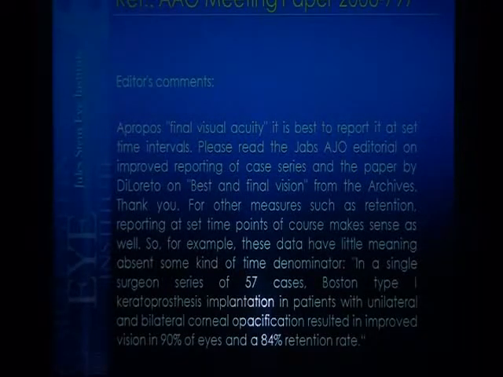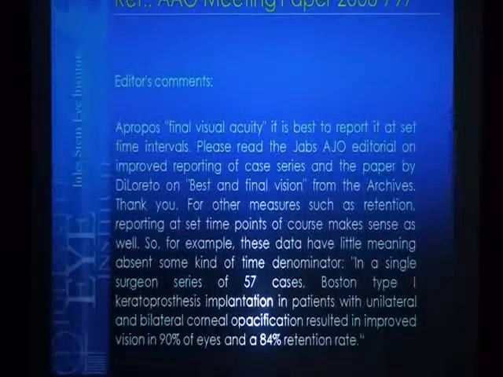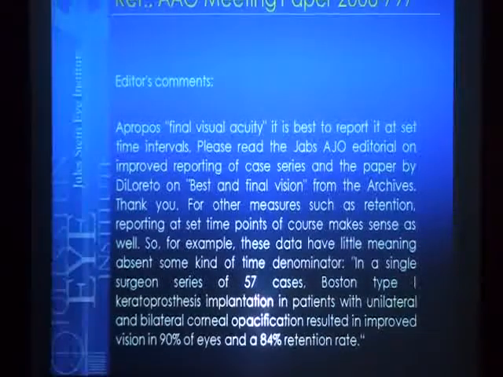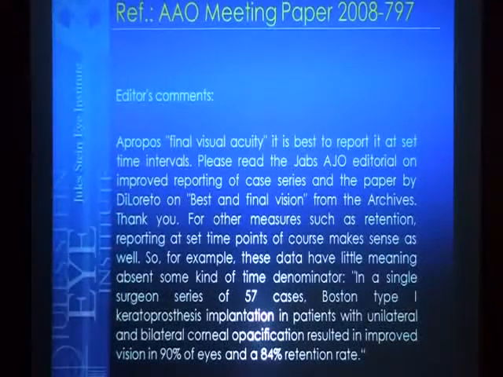Apropos final visual acuity, it is best to report it at set time intervals. Please read the JAMA Ophthalmology editorial on improved reporting of case series and the paper by Di Loreto on best and final vision from the archives. For other measures such as retention, reporting at set time points, of course, makes sense as well. So, for example, these data have little meaning absent some kind of time denominator. Quote, in a single surgeon series of 57 cases, Boston type 1 keratoprosthesis implantation in patients with unilateral and bilateral corneal opacification results in improved vision in 90% of eyes and an 84% retention rate.